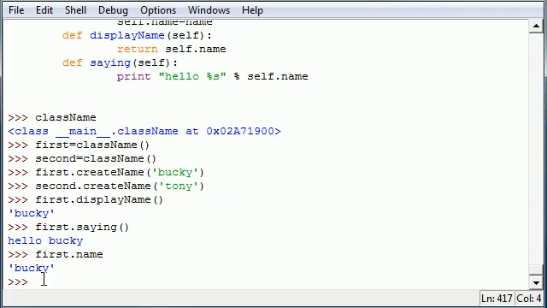And I know this is kind of confusing now, but the summary of this tutorial pretty much is self is a placeholder for the object. And that's all you got to remember in this tutorial. I'm sorry for making you guys suffer through all that. But in this tutorial, all you have to remember is self is a temporary placeholder for the object name.